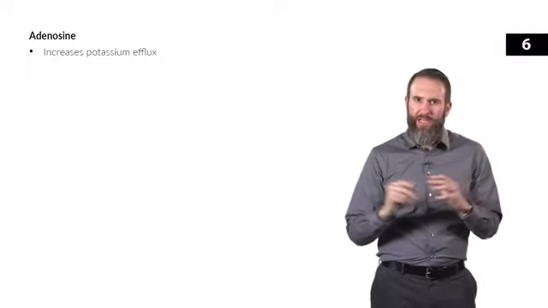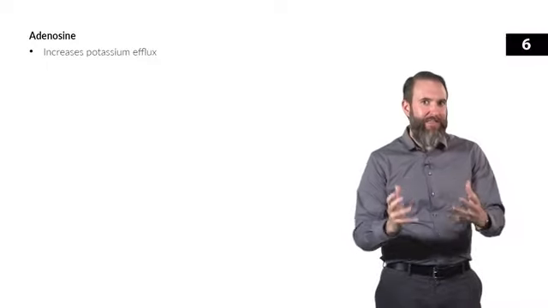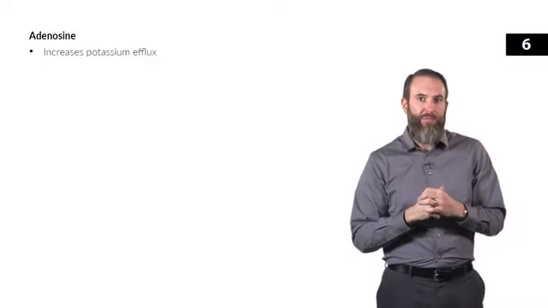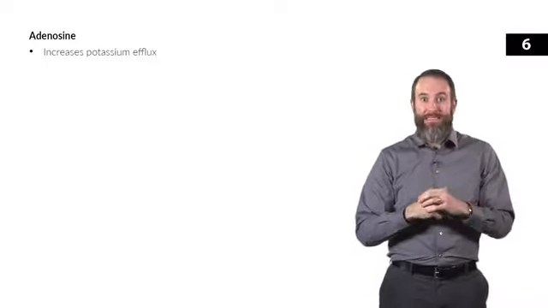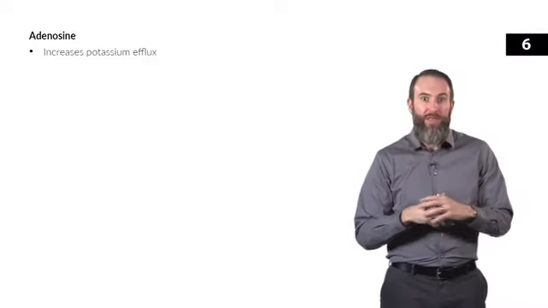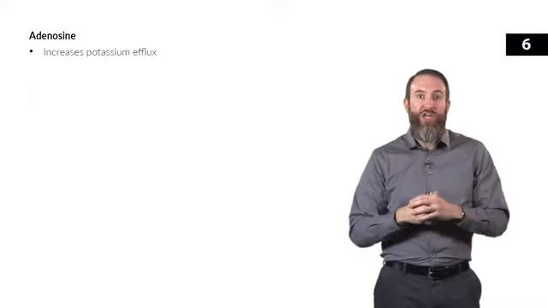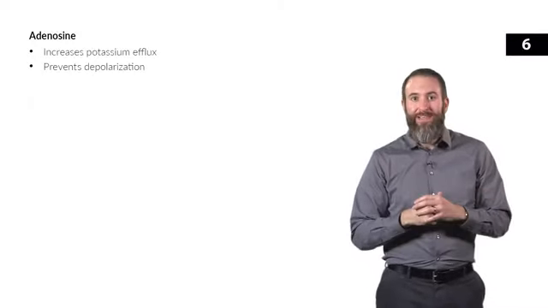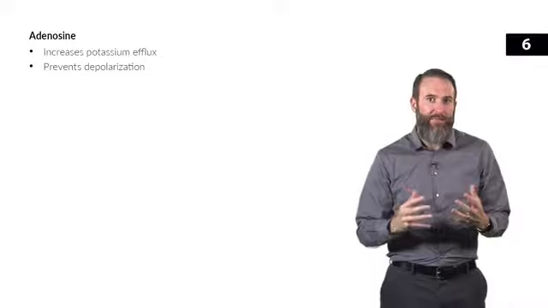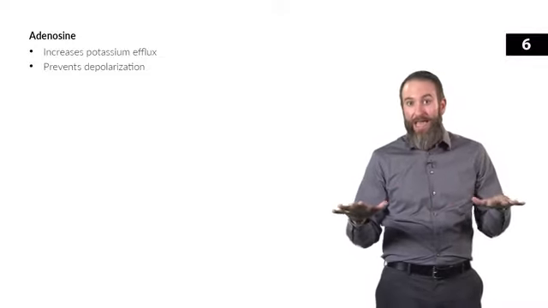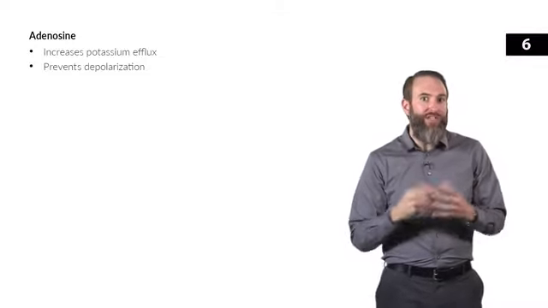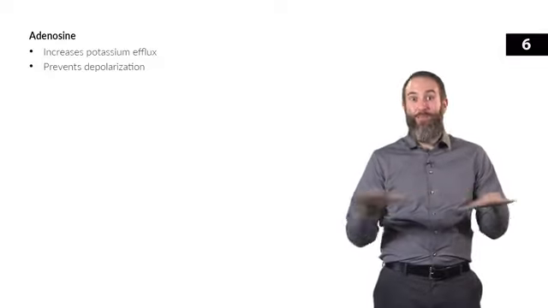So let's think about that for a second. If more potassium is leaving the cells, that's causing the cell's resting membrane potential to stay at the resting membrane potential. It's not moving. And if calcium can't trigger a depolarization of your SA and AV nodes, you're not going to depolarize. So this is exactly what happens with adenosine. You're causing flatlining. You cannot depolarize. So you push adenosine into somebody, you're going to stop that heart.